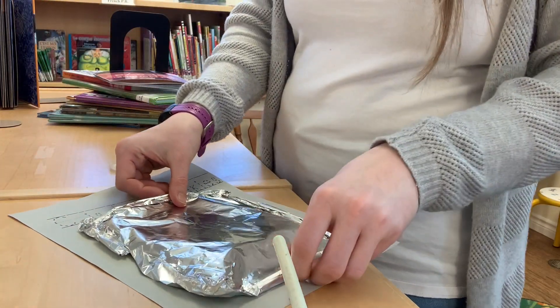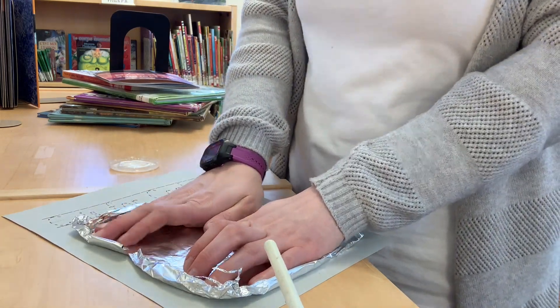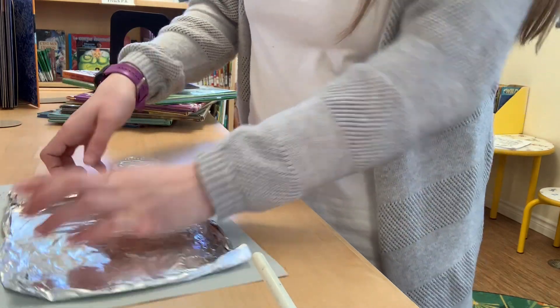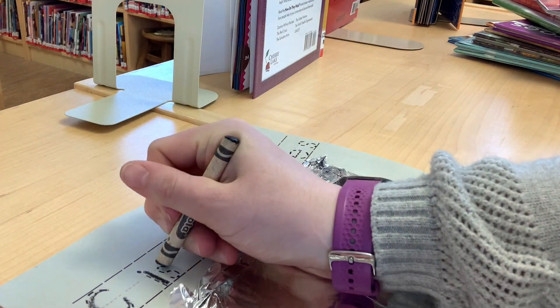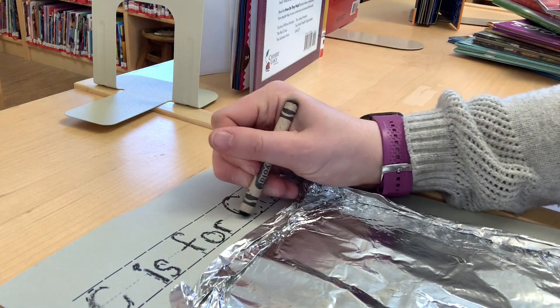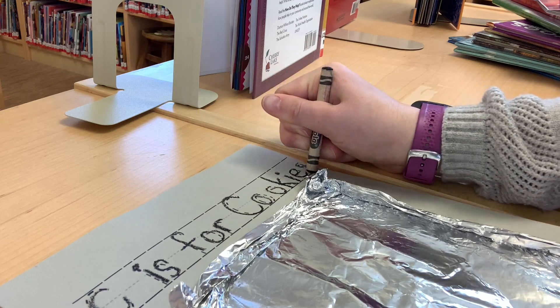Now, our cookie dough is probably still wet and the glue on our baking sheet is still wet. So now is a perfect time to grab a crayon and practice tracing the letters at the top of your sheet. You can trace the sentence 'C is for cookie' and you can also write your name right along the top of the page, just like Mouse did with his picture in our story.